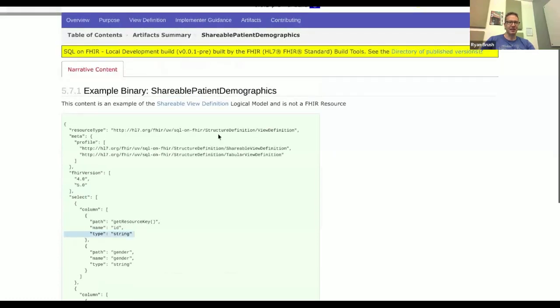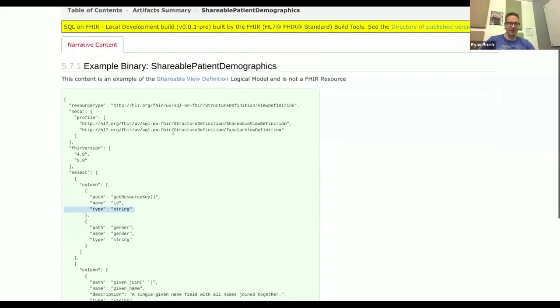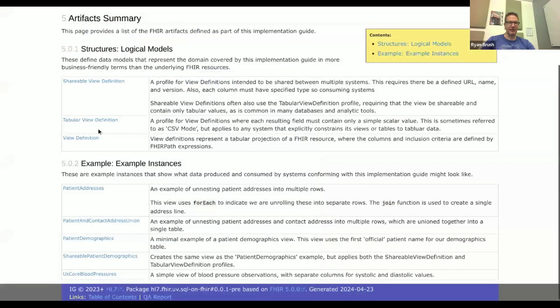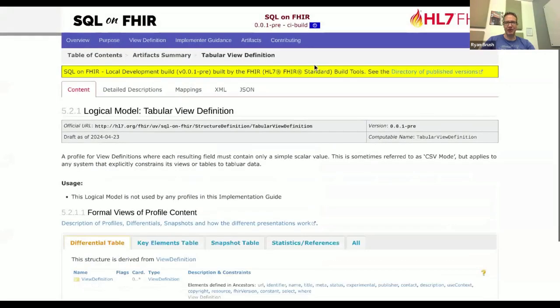So yeah, anyway, this example and this tabular view definition is what I have up in a pull request now, and I can just bring the pull request here. I'll just put it in the chat. So if folks want to, all right. Yeah, there's the link to that pull request to add this content. You can explore that if you like, but it's basically everything that's rendered on this page. Yeah, so that's the main thing I wanted to share there.